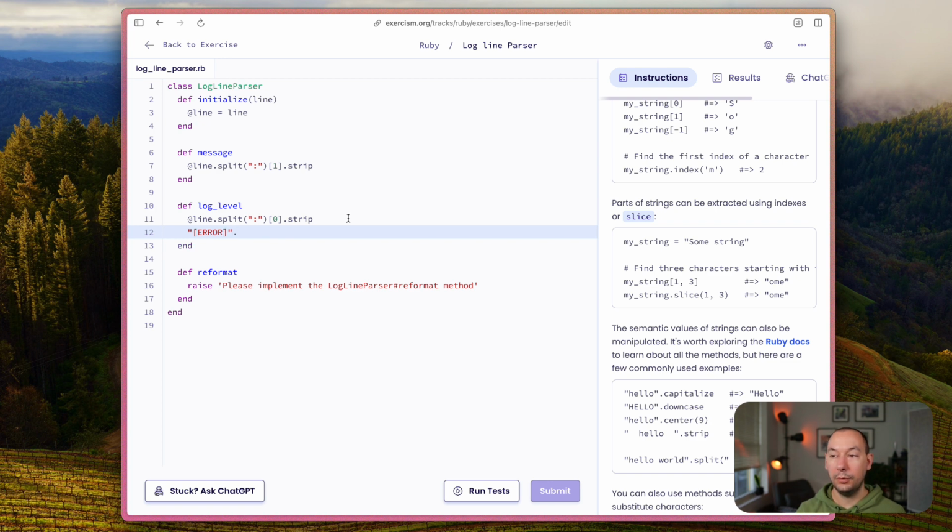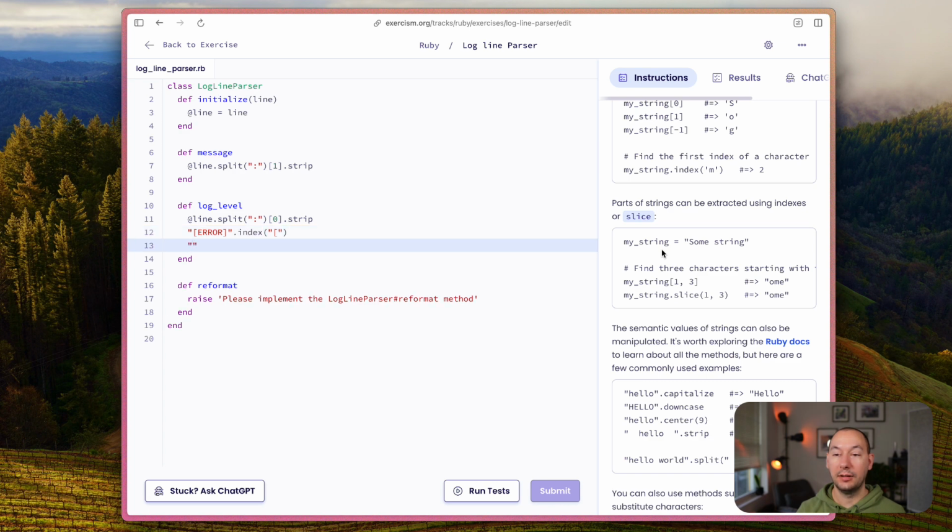So if we were going to index this and store that somewhere, and then index this and store that somewhere, right?